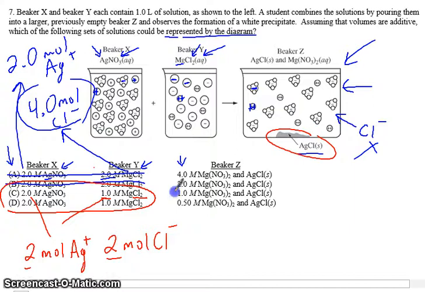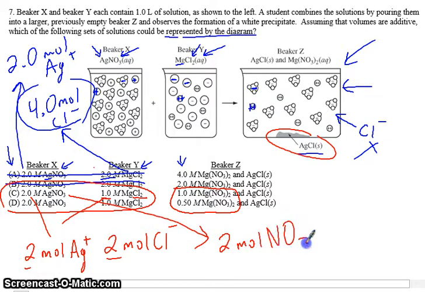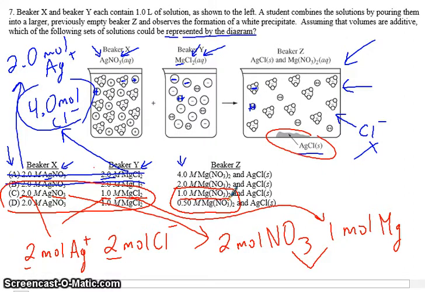The question really is which one of these is correct? Do we have 1 molar nitrate solution at the end or 0.5 molar magnesium nitrate at the end? Well, using the same logic, from this solution we actually get 2 moles of nitrate, because we have 2 molar solution and you get 1 nitrate for every solution. And for the magnesium chloride, we actually here get 1 mole of magnesium. And so these would combine together perfectly into magnesium nitrate, which is the solution here that's in the final beaker. And you get yourself the 1.0 moles of magnesium nitrate, Mg(NO3)2. In other words, the ratio worked perfect. It's 2 for the nitrate, 1 for the magnesium. So we have 1 mole of magnesium nitrate.